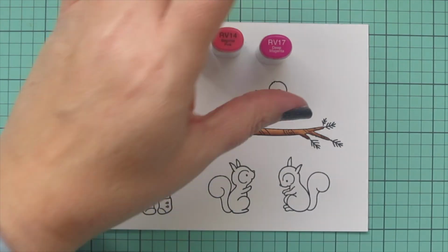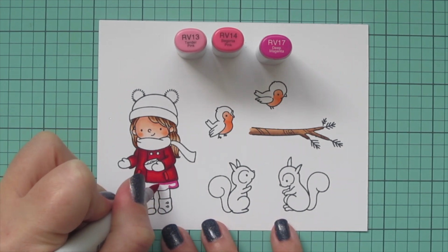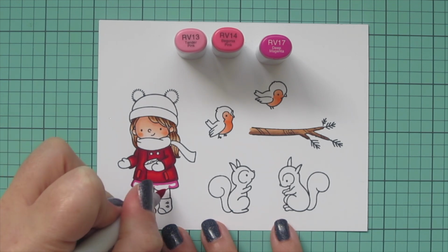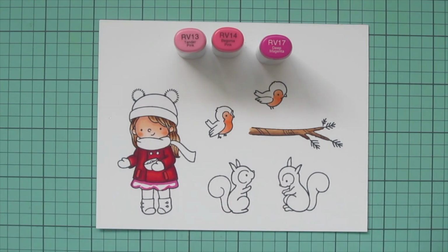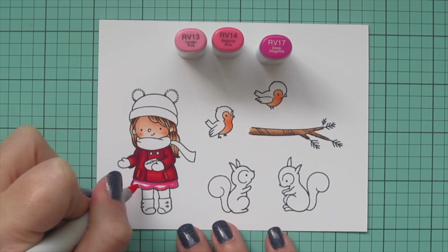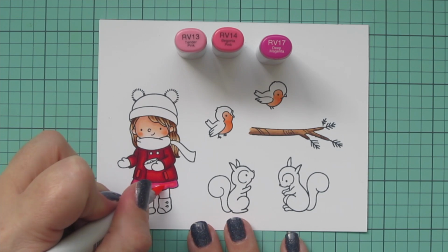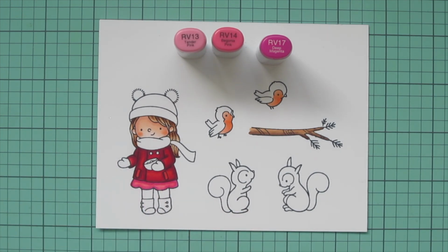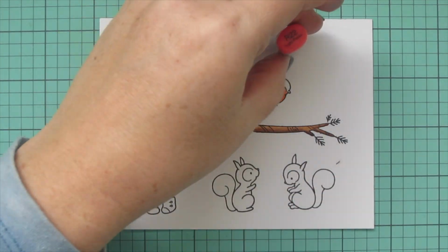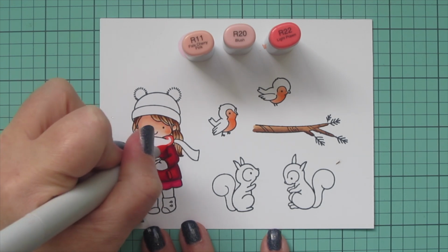Next, I'm going to color in her little skirt, and I wanted that to be hot pink. So I'm using RV13, RV14, and RV17. I did a little shadow underneath her jacket, and then I'm trying to highlight the little scallops at the bottom of the skirt with a bit of shadow, and then filled that in with the RV14, and then the RV13 as the lightest.